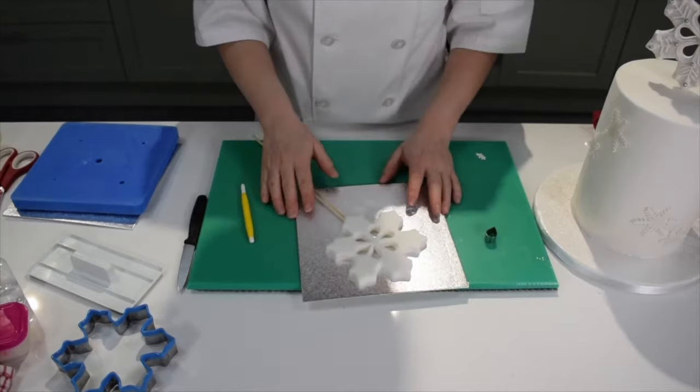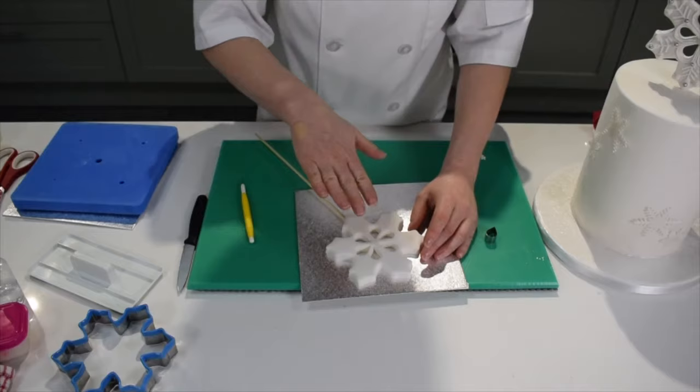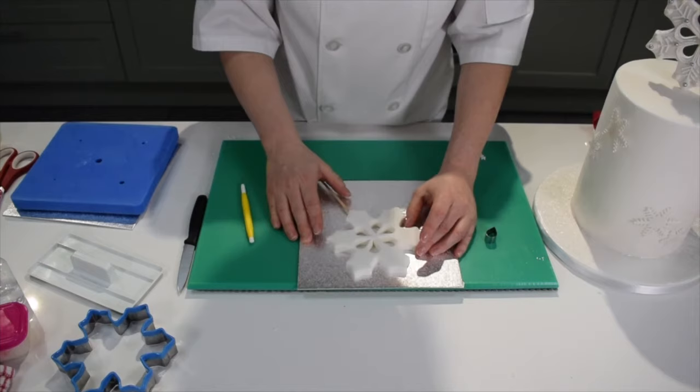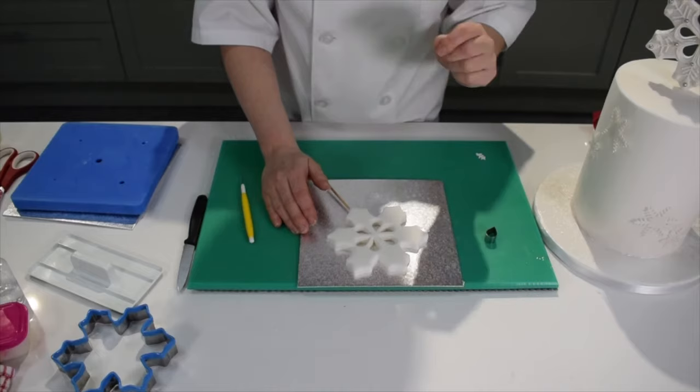Now that might take a little while longer than those smaller snowflakes, just because of the size of it and it's quite thick. You might want to, part way through, maybe leave it 2 days, turn it over so that it's getting air to both sides. Alternatively, you can also put it in the oven on a very, very low temperature. So literally like 50 degrees, turn it on, let it heat up and then turn it off. And that will accelerate the drying time, make it quicker.